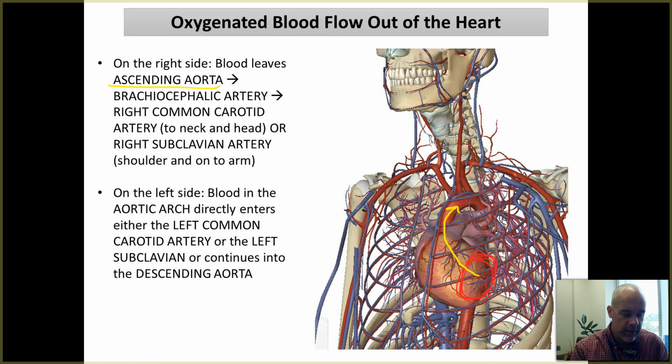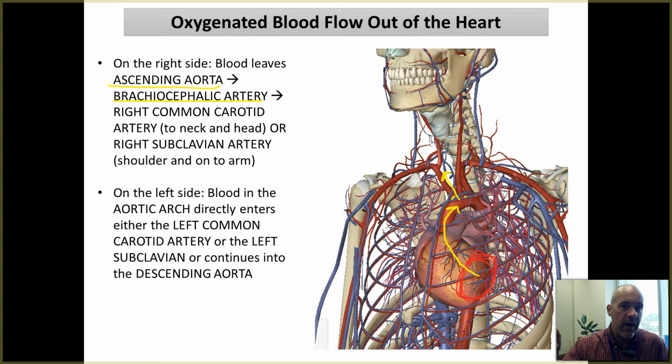Now, if you look carefully at our diagram here, there are 1, 2, 3 exits off of the arching part of the aorta. That's called the aortic arch. If our oxygenated blood drop is going to head toward the right arm, it's going to have to take this exit off of the aortic arch, the one that I'm highlighting. That is called the brachiocephalic artery.